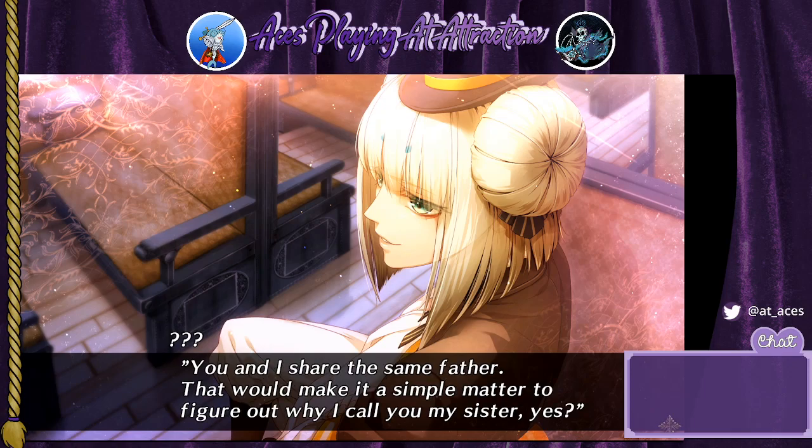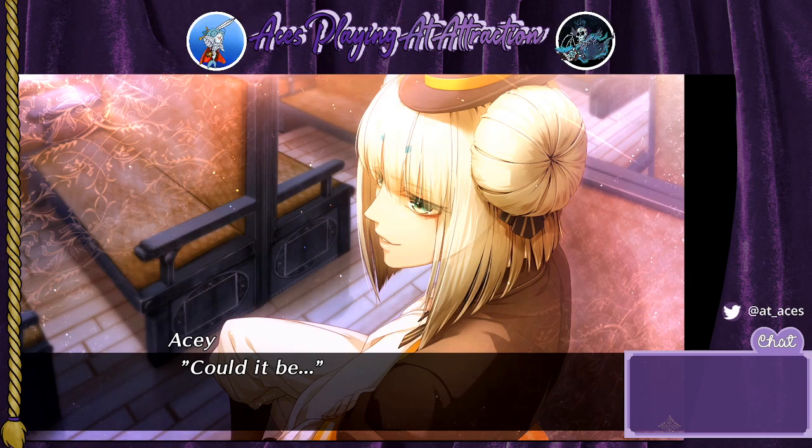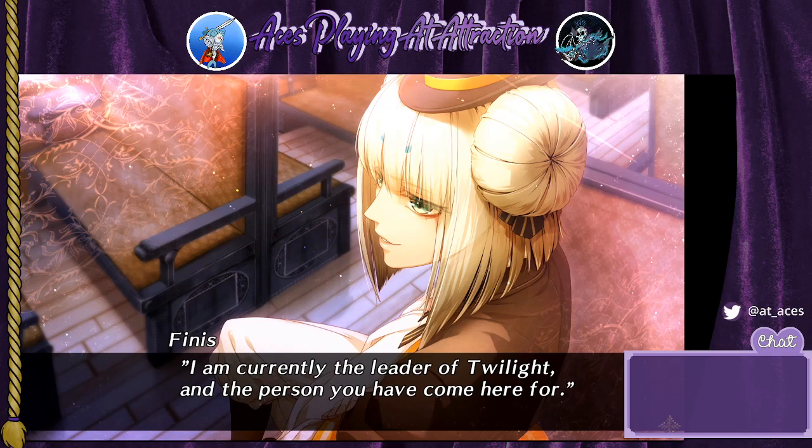You and I share the same father. That would make it a simple matter to figure out why I call you my sister, yes? Sister? That means we must be related by blood. And he has a connection with my father. Could it be... Are you... my younger brother? The boy nods, satisfied. Yes, indeed, I am your younger brother. My name is Finis. What's more, I am currently the leader of Twilight and the person you've come here for.